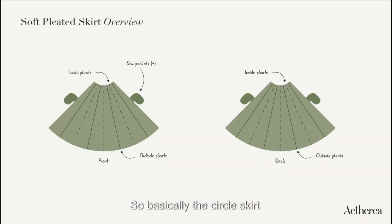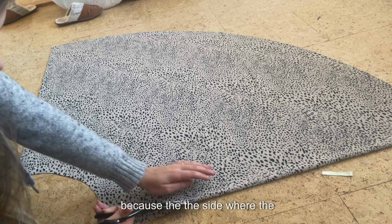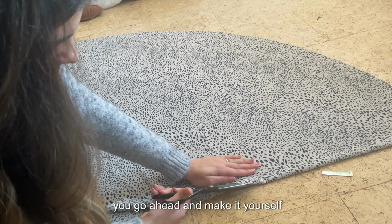So basically the circle skirt that you saw me cutting, I cut it again in half, so we have 2 panels, the front and the back, and then we can attach the pockets to each side of them. Continue watching the video because the side where the pocket is going to meet the zipper is a little bit complicated, so please continue watching before you go ahead and make it yourself.